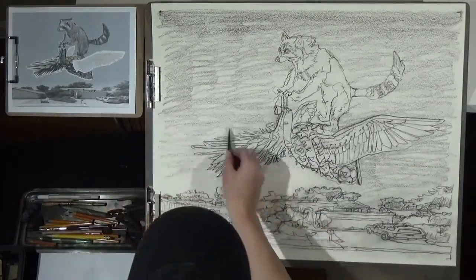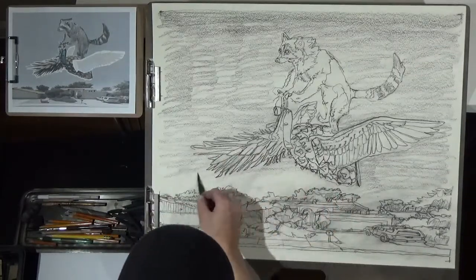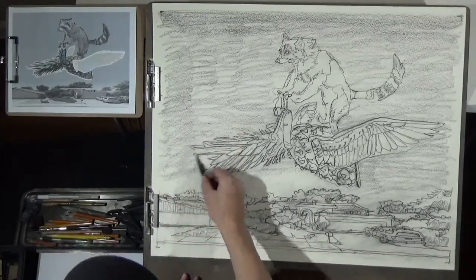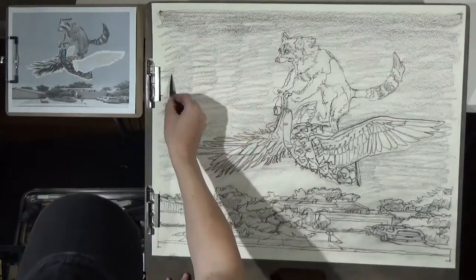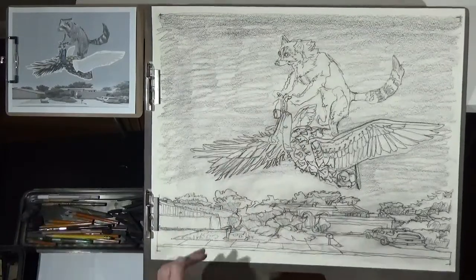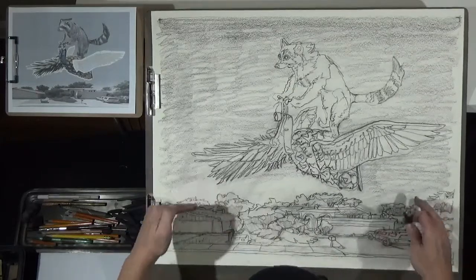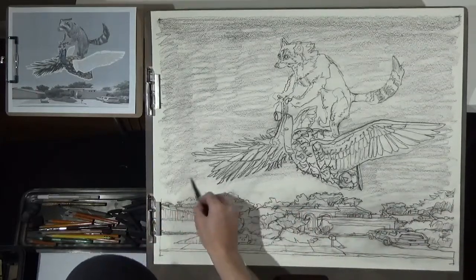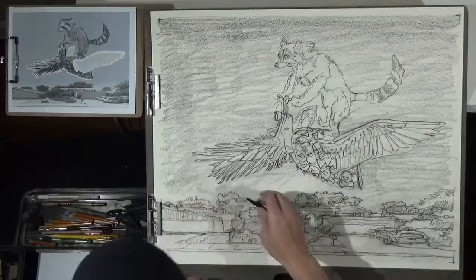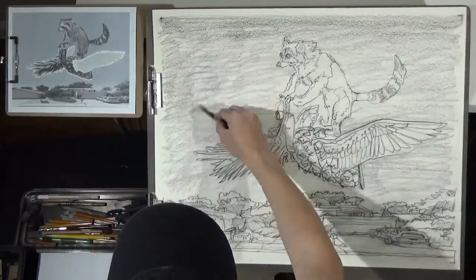Creating a gradient value, so I have to sort of distribute my pressure, speed, weight, density of the material that I'm putting down just by changing some of the variables about how I'm controlling the stick. So more pressure or slower, you've got to get that space tone blocked in. And then again, what I'm doing is I'm sort of leaving off or letting a little bit of white still be present down here on that far distant edge of the picture.